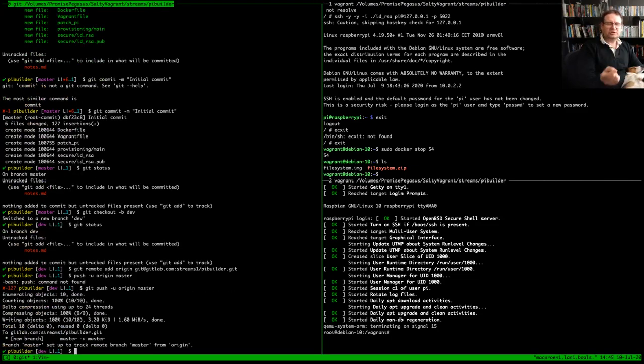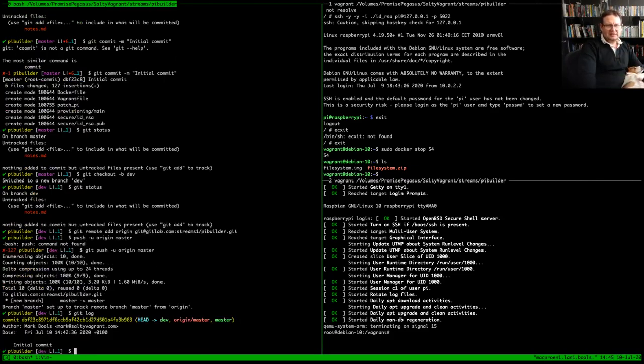Okay, so we've pushed the master, but we are working now, remember, on the dev branch, which if we do a git log, you can see is pretty much the same thing. We can see here that the head is on dev, which is the same as origin master, which is the same as master. But our dev is not being tracked in the main project, which is exactly what we want, because all of the rubbish that we stick on our dev branch will stay there until we clean it up and get it ready to be merged down onto the master, and then we can push that up so you only see the nice clean stuff on the master.